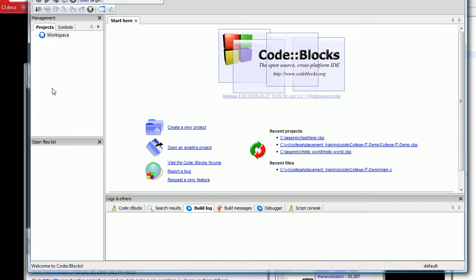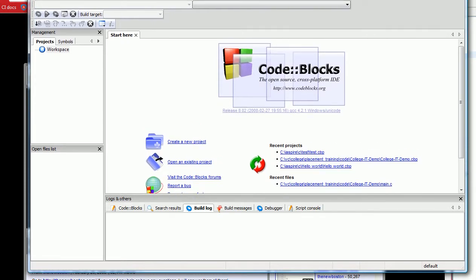Now as you see, there are different panels, and I will quickly give you a walkthrough and show you how to use the software. As I was mentioning, Code::Blocks is an IDE, which stands for Integrated Development Environment. To create programs, there's something called a workspace. The workspace is an area that shows all your files, and as you create files, they will start showing on this page. And this is our main editor.